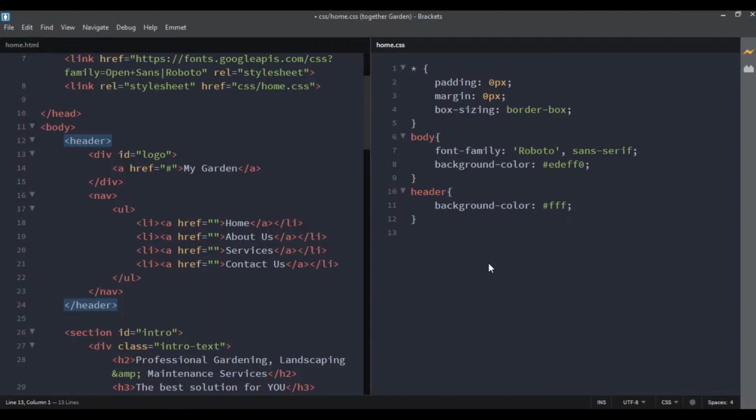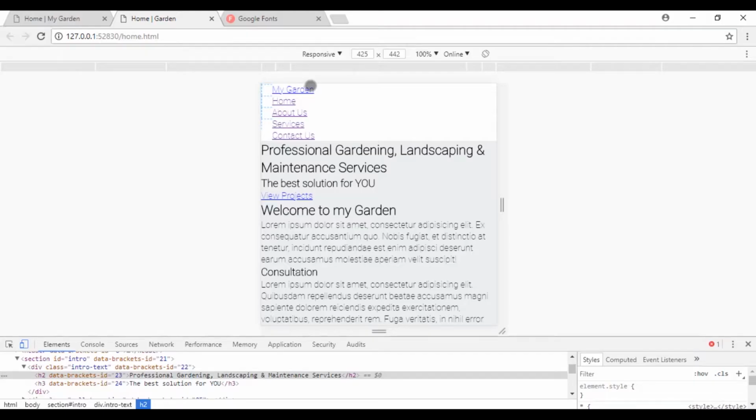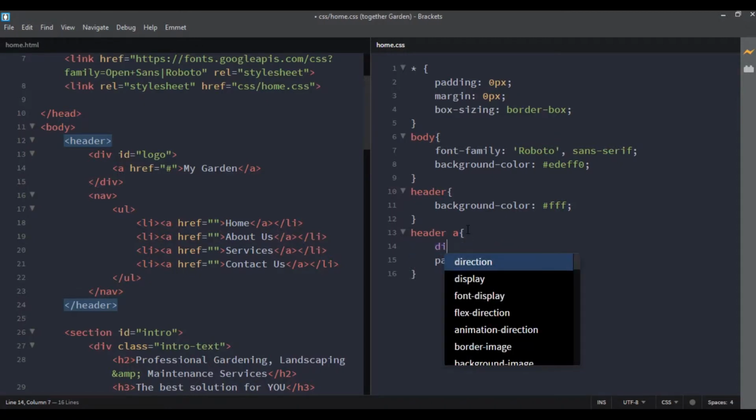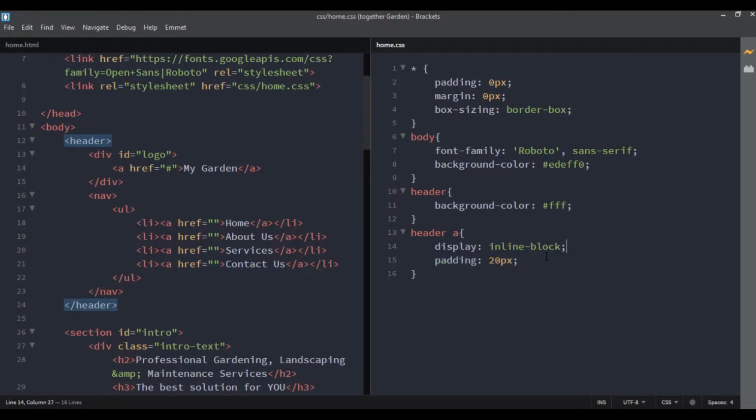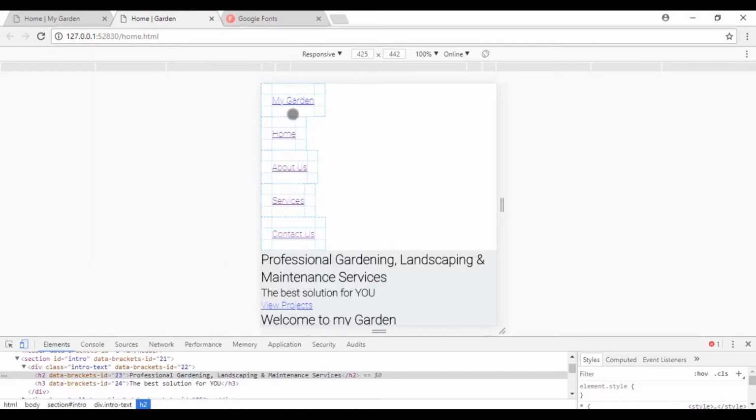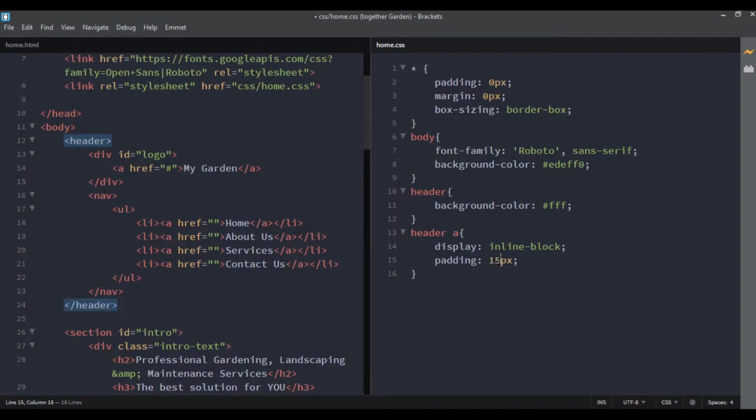And also let's target header anchors. Let's give them padding 20 pixels. So you can see that this is creating padding from the left side and the right side, but we need it also to the top side and to the bottom side. For this, we need to make the anchor element display inline block. This will allow us to add paddings to our anchor. And now we have this. Great, you can see that it is working. But we will just use maybe 15 pixels.